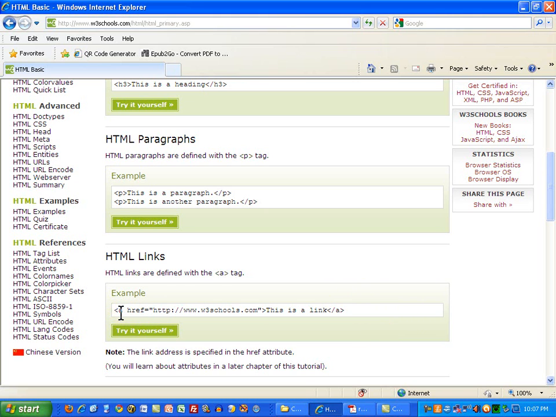What happens here is this is the beginning of the tag, this letter A, and this is the end of it. This reference here, hypertext reference, goes up to the quotation marks. This is a URL. So for example, if you wanted to put something in a set of HTML that when clicked would go to Google, you would put www.google.com here, and this text would be what appears on the screen. This is not visible.